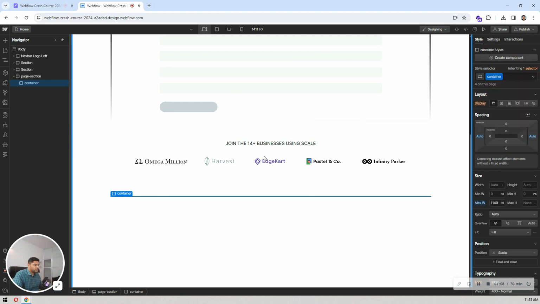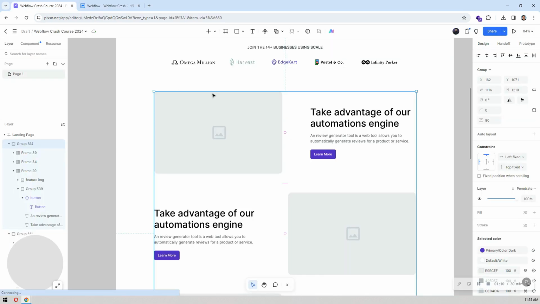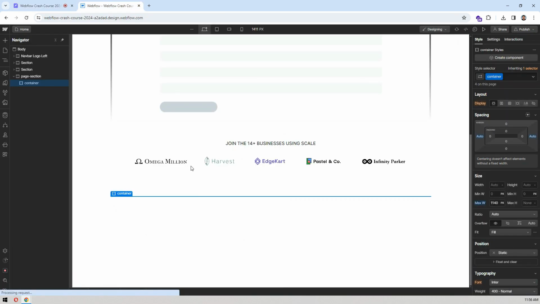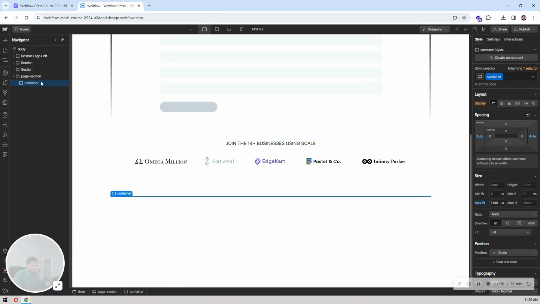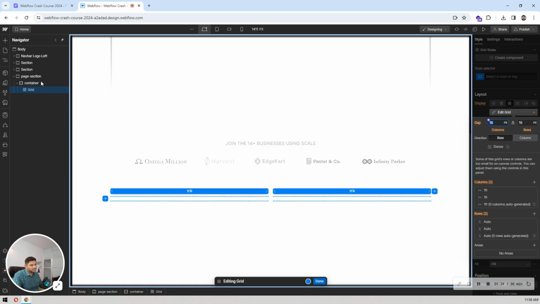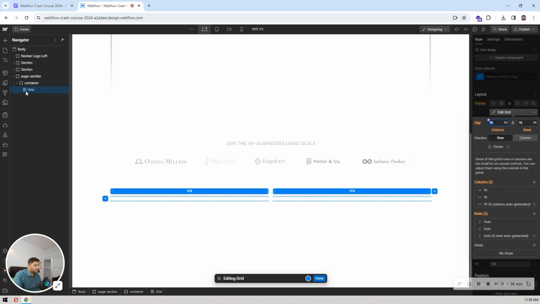Container stays there. And here, as you can see, we can use a grid, a two column grid, one for the image and one for the content. Let's add a grid here. I'll hit Control E, type grid. So I have a grid. I just hit enter. So I have a grid now. Inside this, I just want only one row and two columns. I have two columns. Here there are two rows. I don't want them. Only one row, two columns.